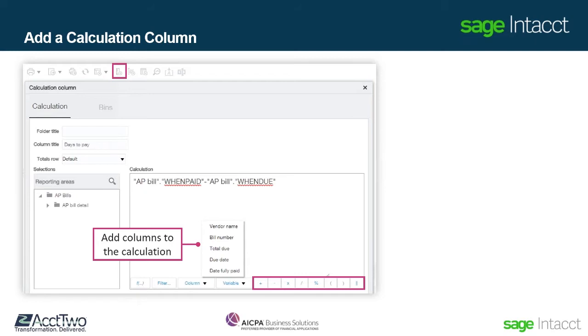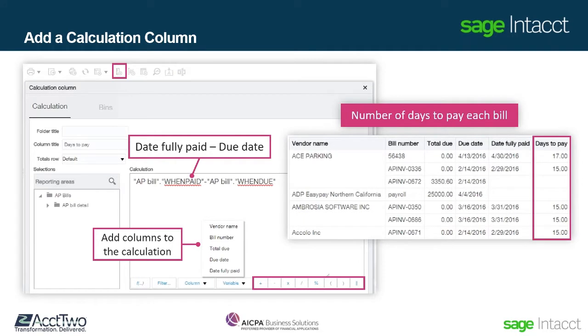And subtract the two. So I'm comparing when it was due versus when it was paid. And when I do that, it creates another column for me. So if you look at the report, that end column, days to pay, was created by making that calculation. So an easy report to create, but very helpful, because now we have another metric that we can work with and that we can use in any of our decision processes. So this is a calculation on a column.